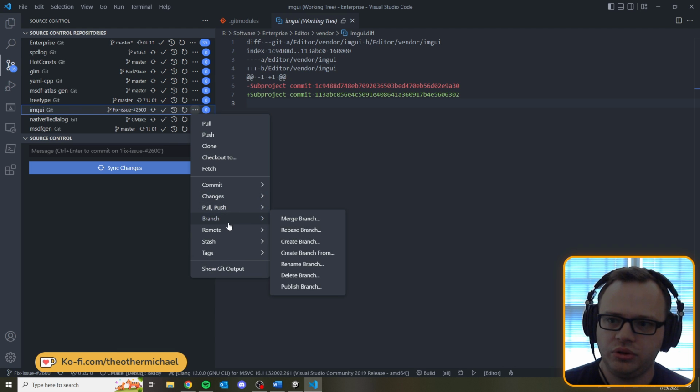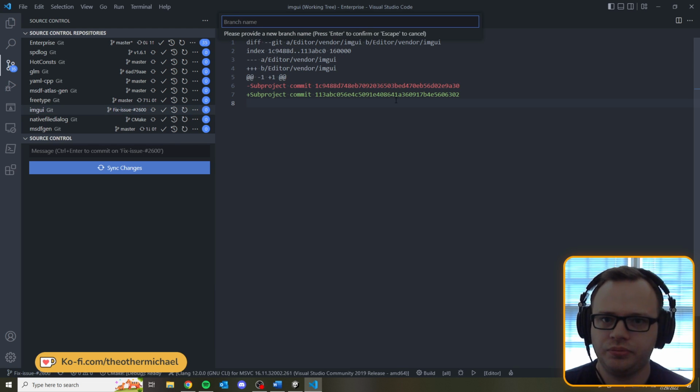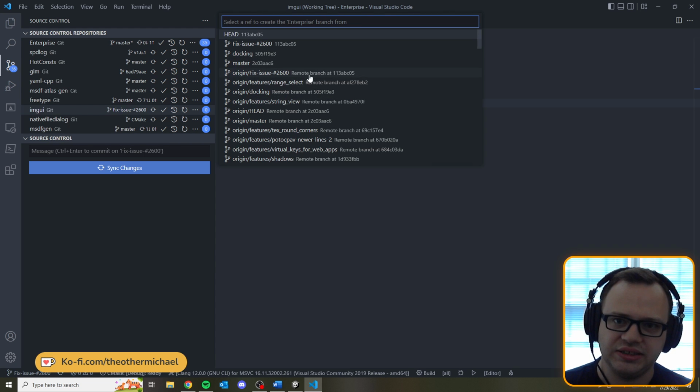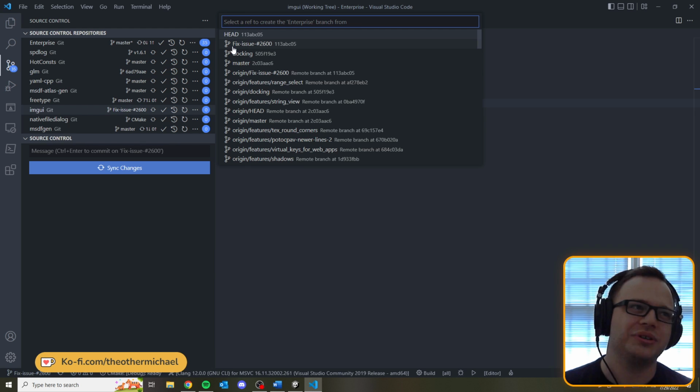We'll go to IMGUI, we'll go to branch, and we will create branch from, and the new branch is going to be enterprise. And we're just going to use this to have all of the enterprise specific hacky solutions that we want. I keep using the word fork, but fork technically means outside of the repository.